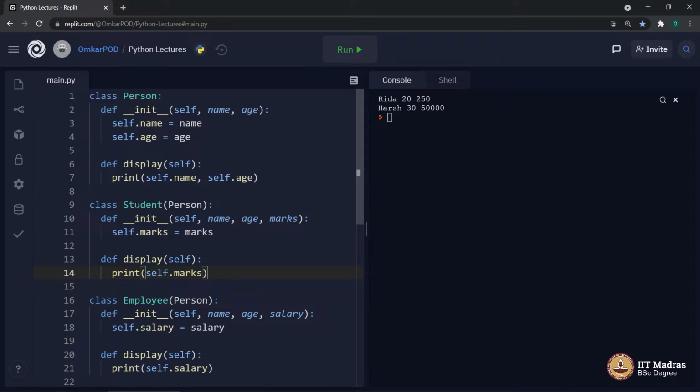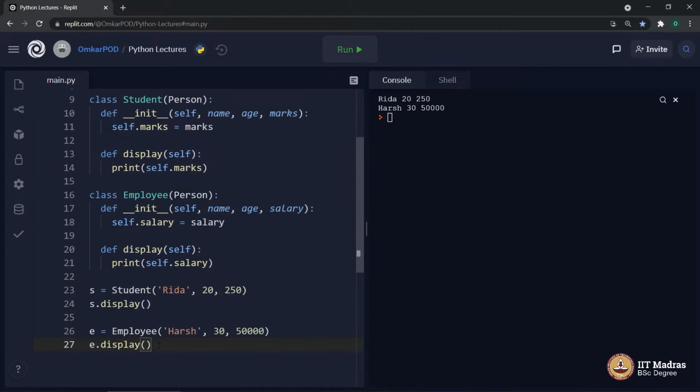This means student inherits the properties of person. Employee is a child class or a subclass of this parent class or a superclass. Sometimes the parent class is also referred to as superclass, whereas the child class is referred to as subclass. And this is how we achieve inheritance.